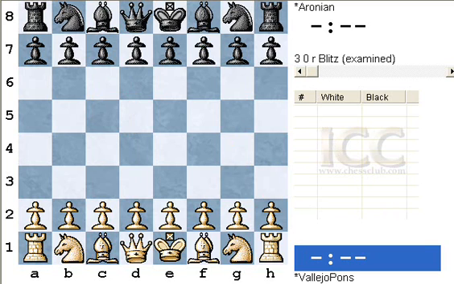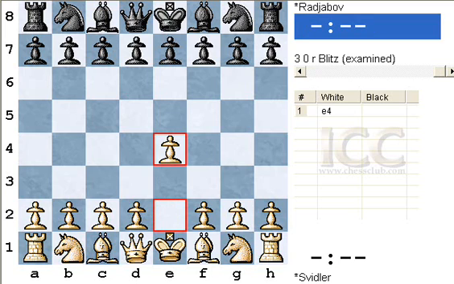So white Svidler, and black Radjabov. So it was already not a surprise that Teimour Radjabov played this line for so many times. So Svidler also should be quite well prepared for this outcome.